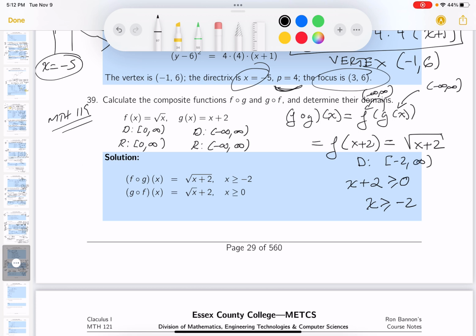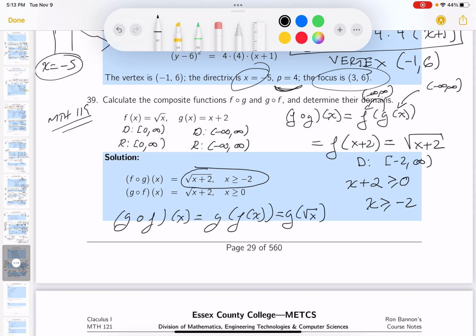All right? Now, is this answer listed for you? Right over here. All right? Now, let's do g of f. What's that going to be? G of f of x. What's f of x? The root of x. What does g do to that? It doubles it. I'm sorry, it doesn't double it. I'm thinking of a prior problem. What does it do? It takes the argument and adds 2 to it. So it's going to be root x plus 2.